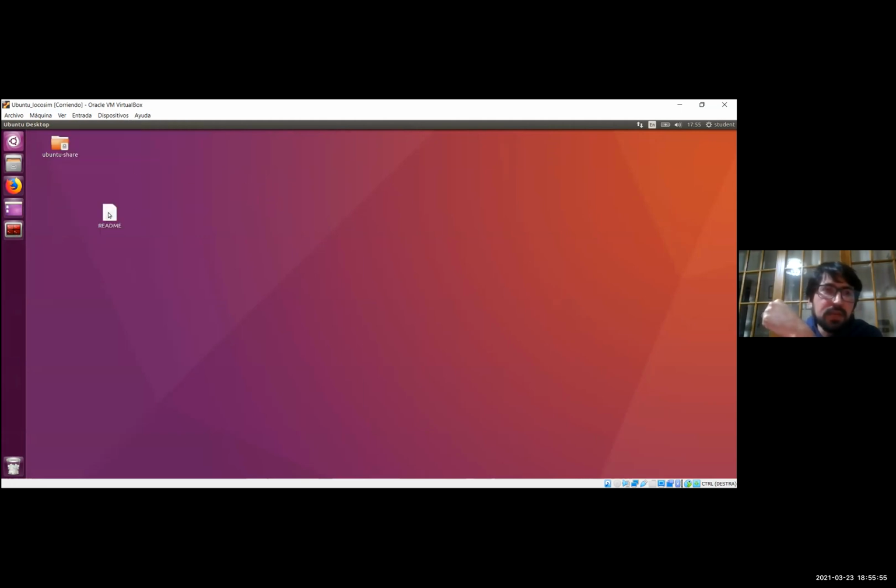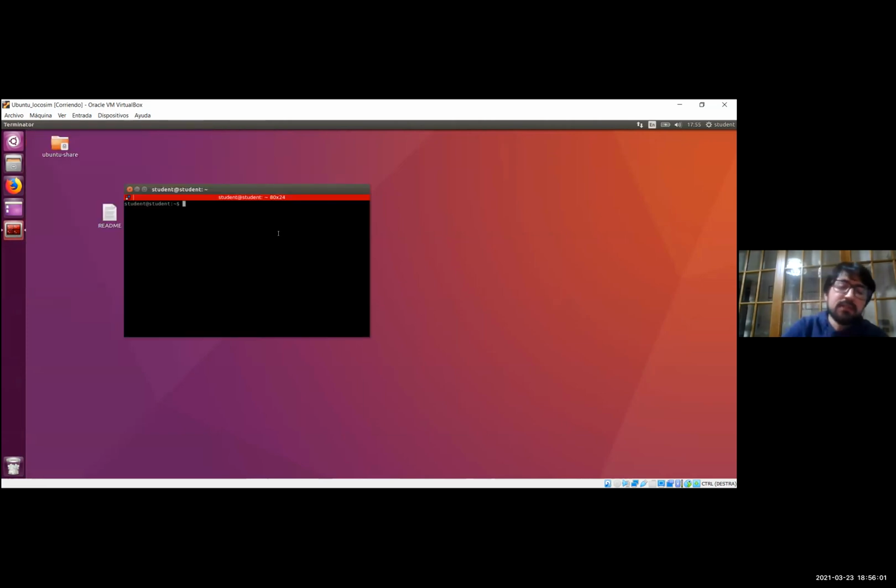I don't know if you try this. If you try this and it doesn't solve it, for me, I had to install inside of the virtual machine a package. I think it's called VirtualBox. So let me do sudo apt update. For those who have problems with the password, it is just "student".